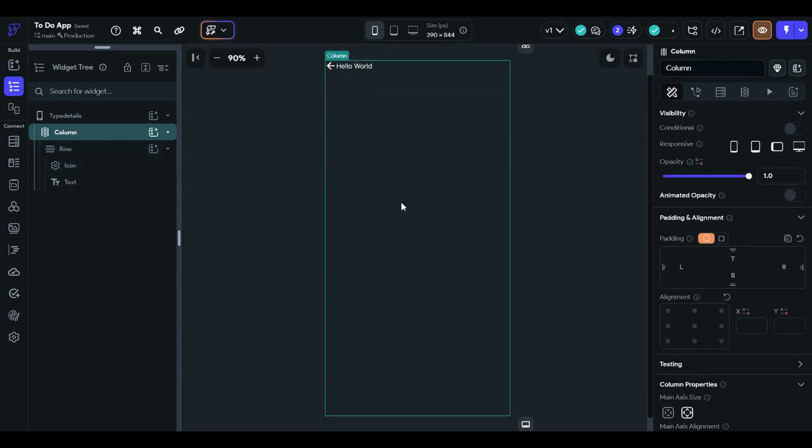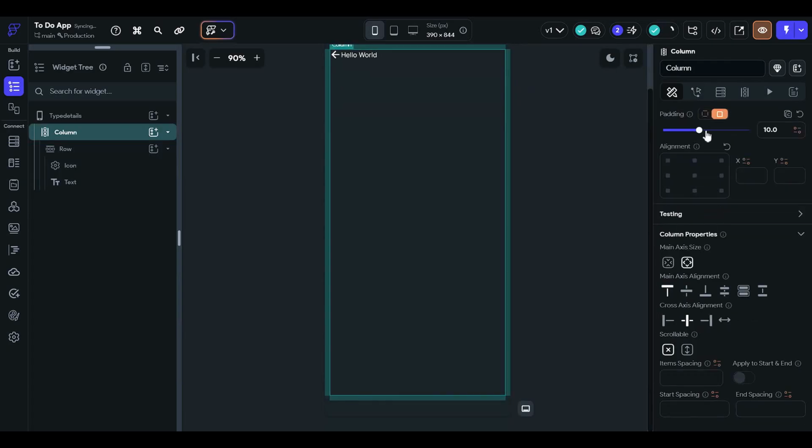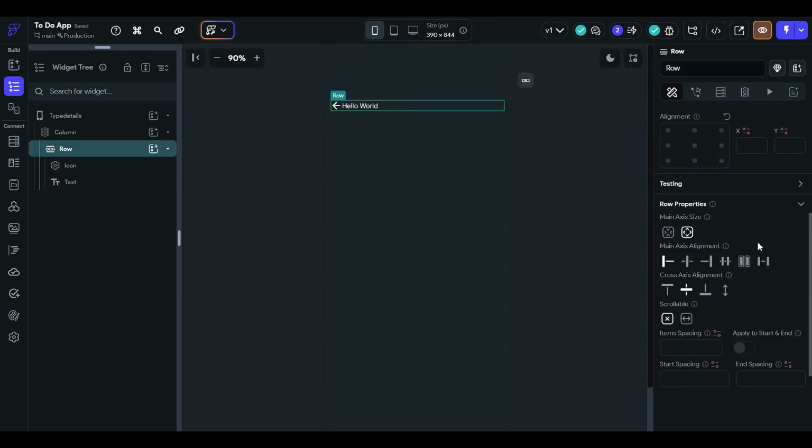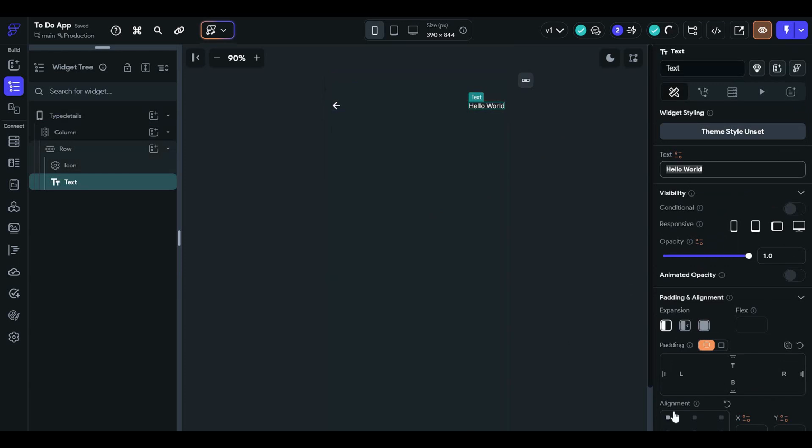We will make the column's padding 12 from both sides, I think from all sides. Make the row space between main axis alignment. Now this is the type details page.